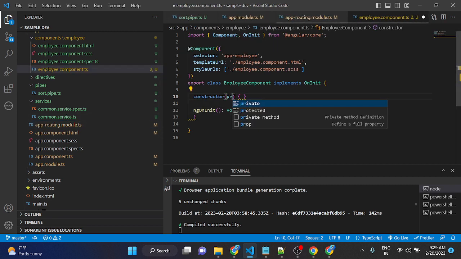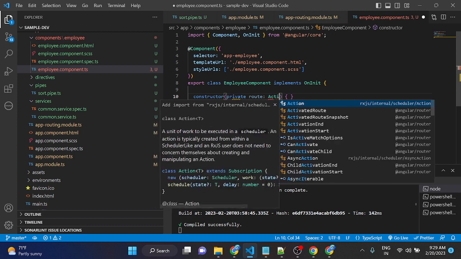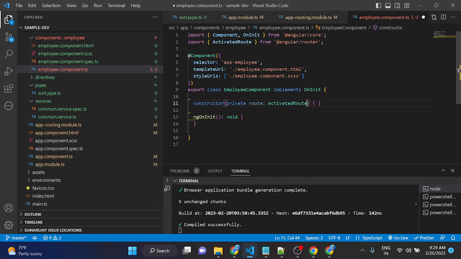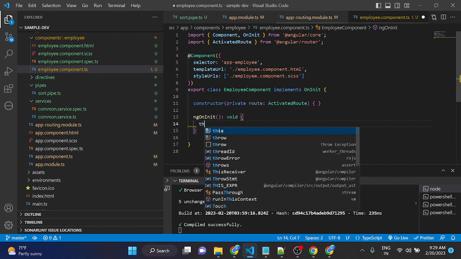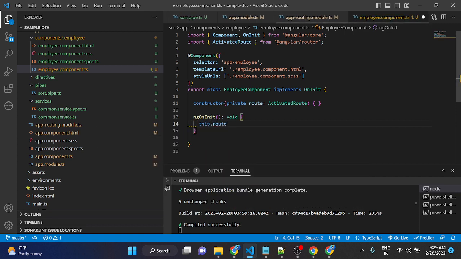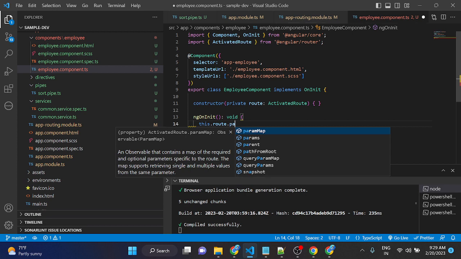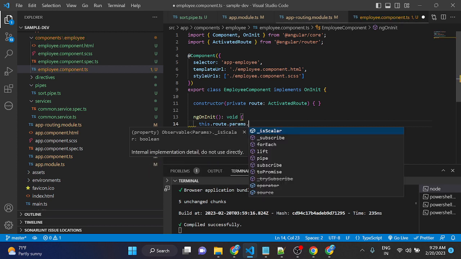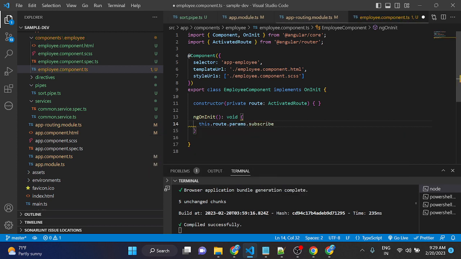For that, we will be using a concept called private route with the activated route. For subscribing to that one, this dot route dot params, params dot subscribe, we can do it.